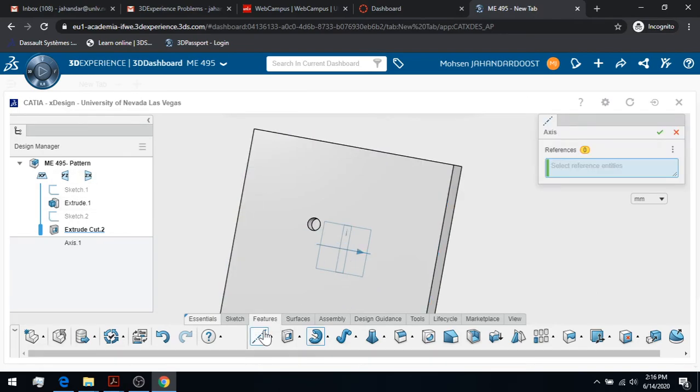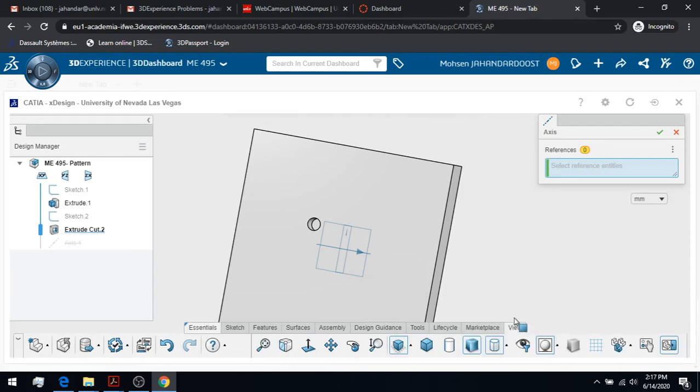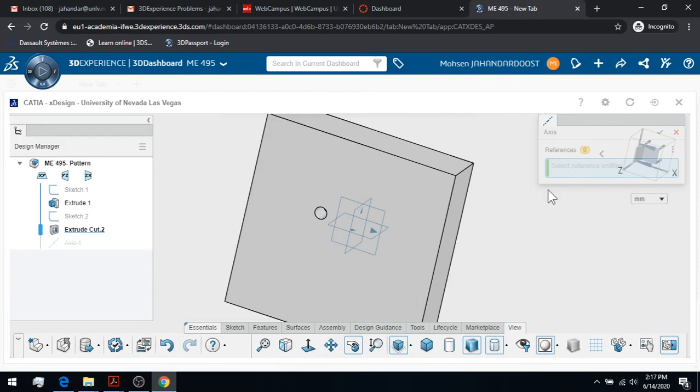So I select the axis, then I just rotate it a little, and then I cancel this one and select these two planes. Now I have my axis and I want to pattern this hole around this axis inside this box that I created.